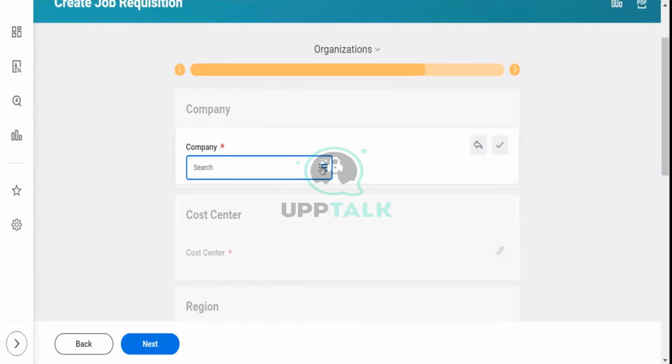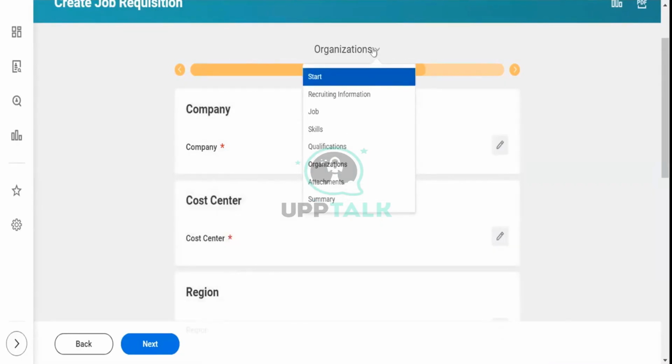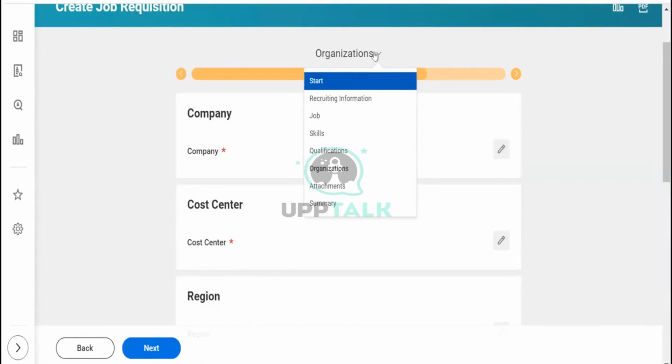You can select from here any which way. Once you fill the details in job, you can conveniently skip the skills and qualification and directly land on organizations instead of clicking multiple times on next.